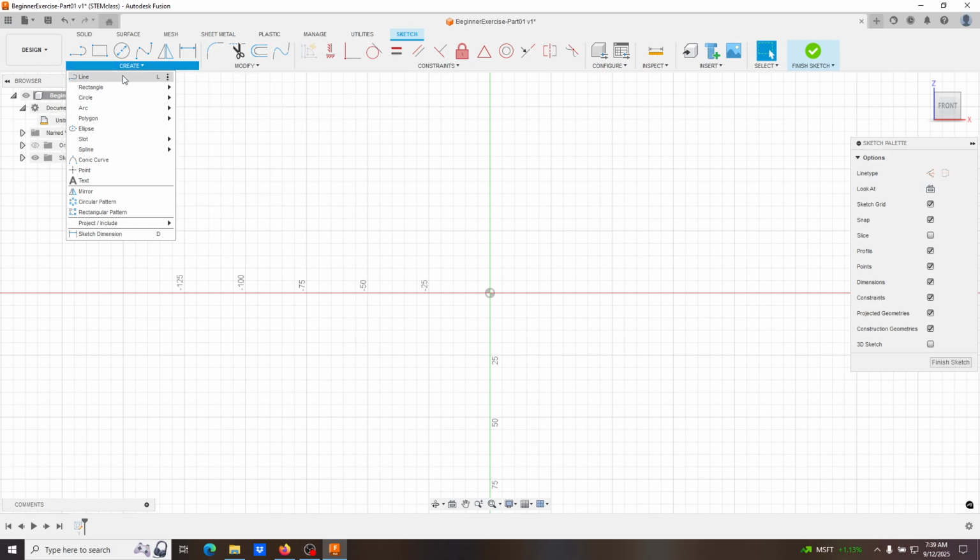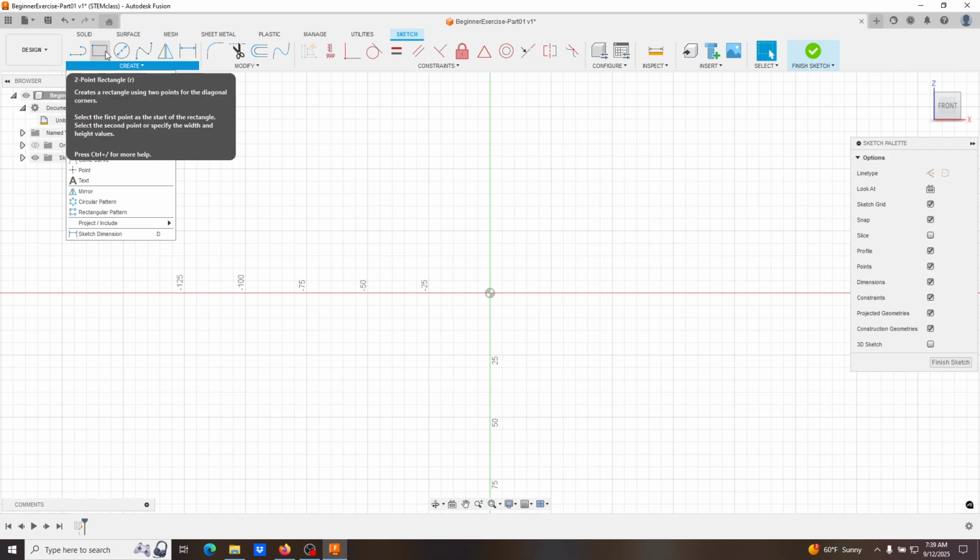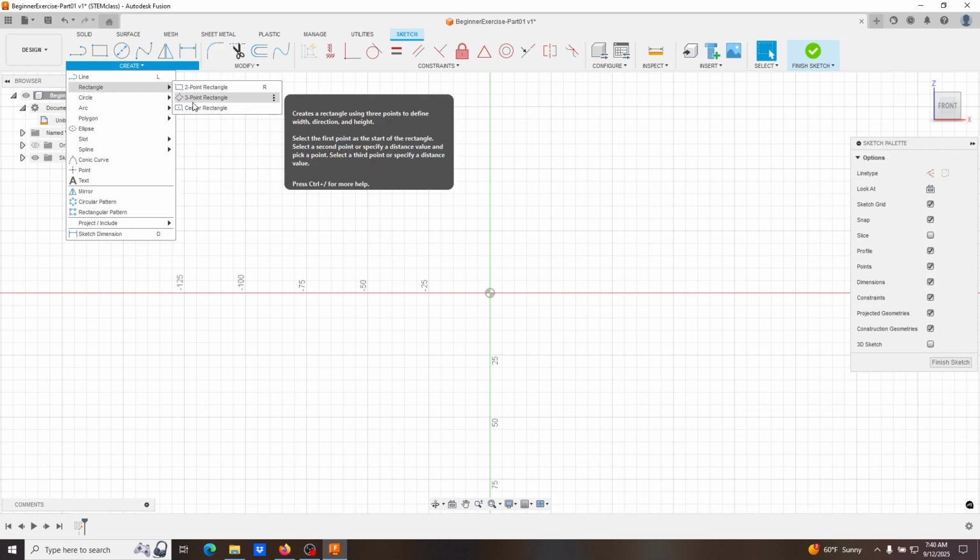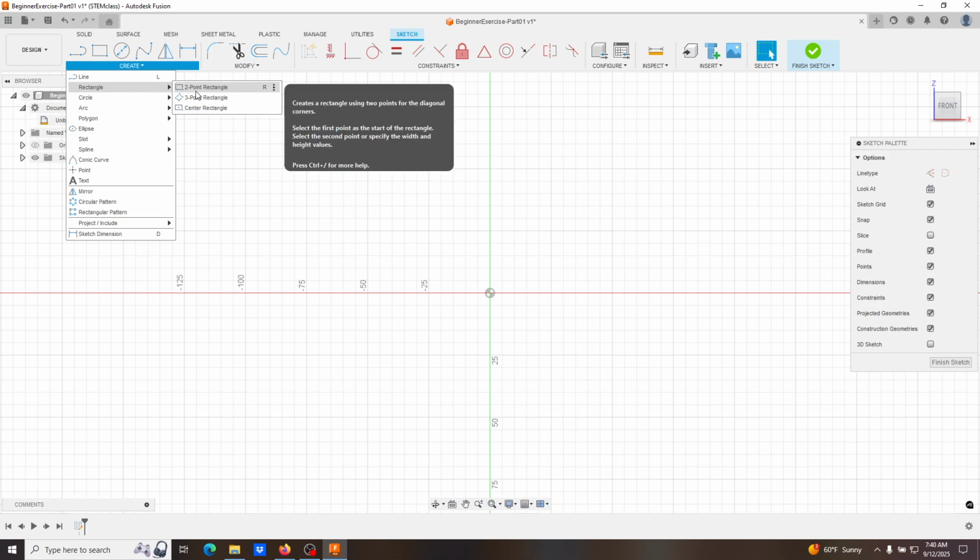So what I'm going to do is I'm just going to go ahead and start by drawing a 30 millimeter by 30 millimeter rectangle. Now in later tutorials, I'll go more in depth on this, but for right now, I'm just going to go ahead and draw a rectangle. So I'll go here and I can highlight the 2-point rectangle up here, but I'll also notice that if you go down here, you'll see 2-point rectangles, 3-point rectangles, and center rectangles. One of the things that can be confusing about Fusion is that there's a lot of different places to start at, but we'll keep it simple.